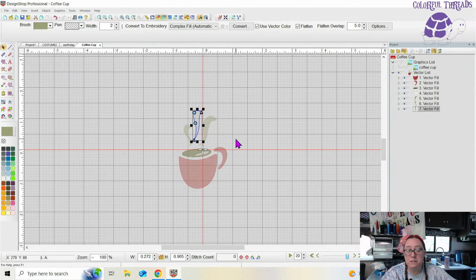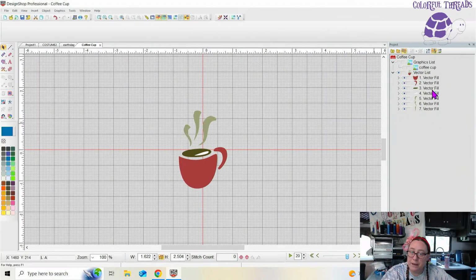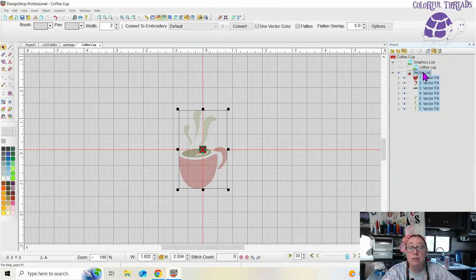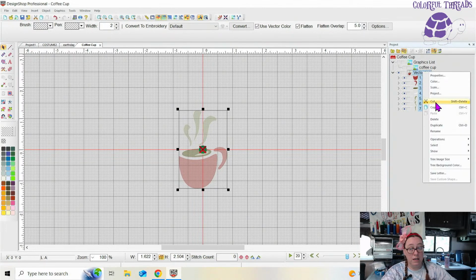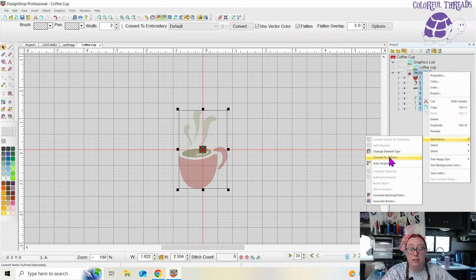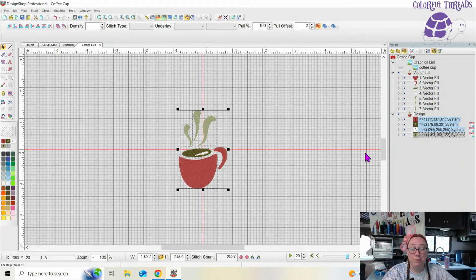You have the shape of the steam. You've got the coffee and the creamer in there. And all of these show up in a list. If it doesn't show up as a vector list, then it's not a vector file that you can work with in this way. I know, coffee at 2:30 in the afternoon. It's okay. So then you have the ability, depending on the list and how complicated the design is, to click the entire thing, right click and convert to stitches, and poof, there's my coffee cup.